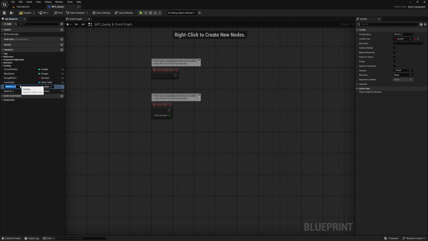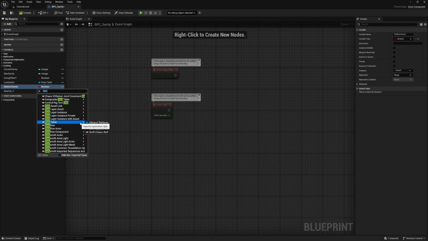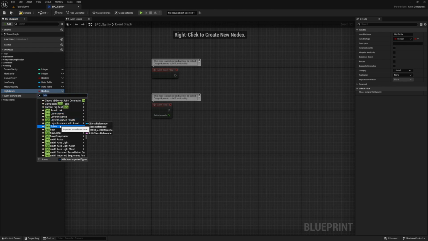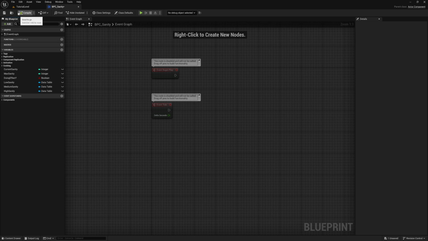We can call this medium sanity. Same again, data table, object reference, and then high sanity. And we can call it data table. Like so.